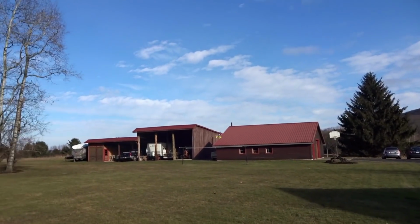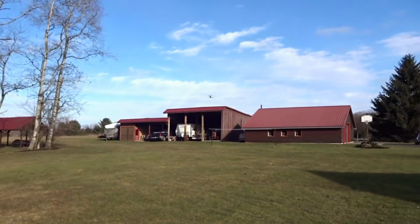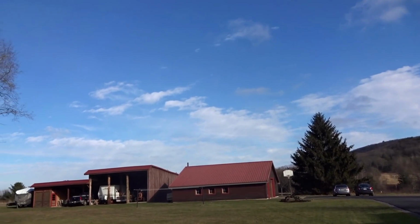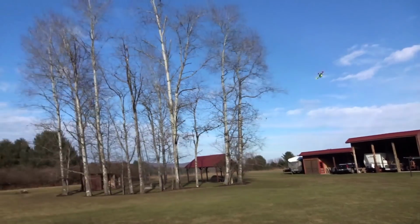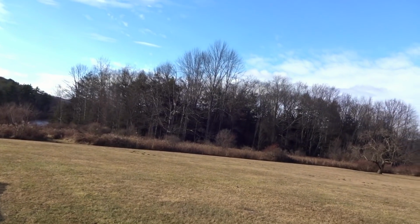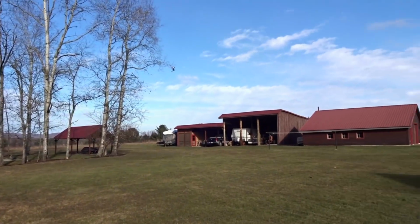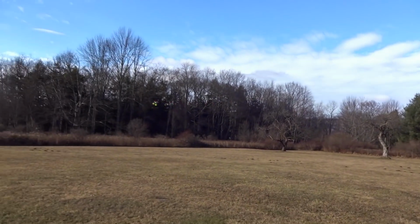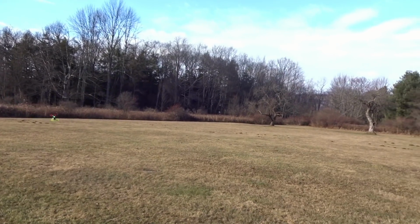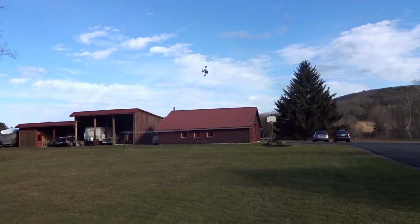Interesting. Let's do a full speed pass from this direction here. Wow, these suck at full throttle. Oh my gosh. Let's do it again. Hopefully you can hear that. They are flattening out on 2550 kV 4S. That wasn't even probably 90 miles an hour. That's like at least 30 miles an hour slower than with the 5152. So top end is definitely not there on these guys.